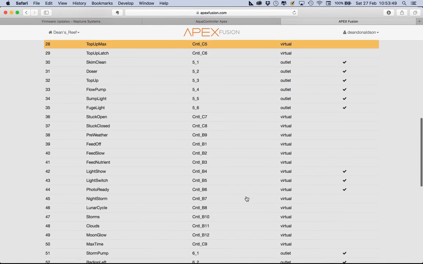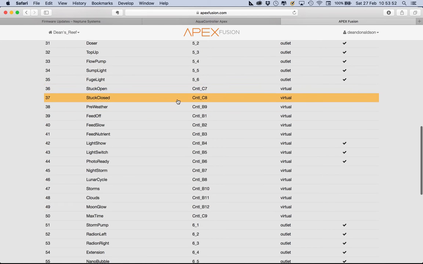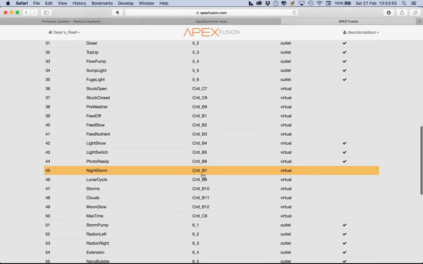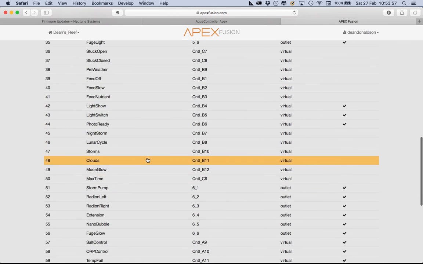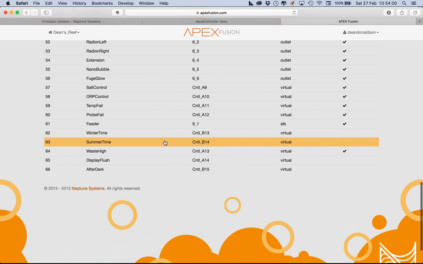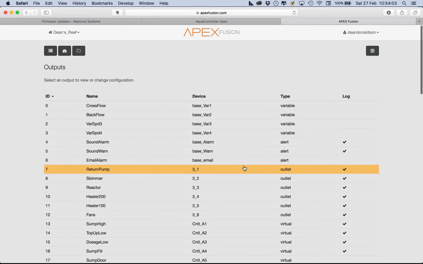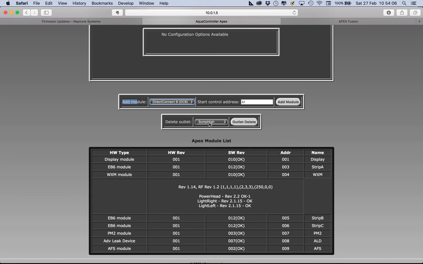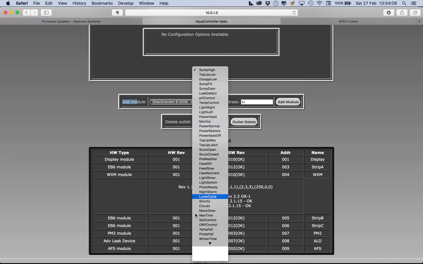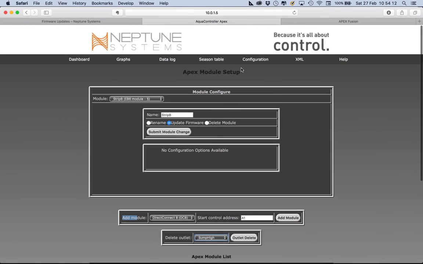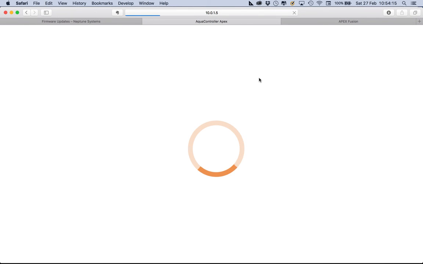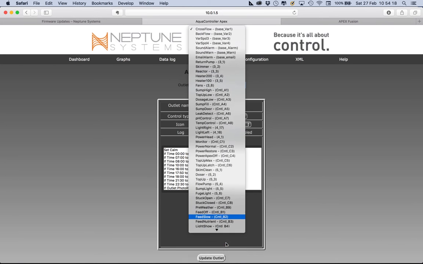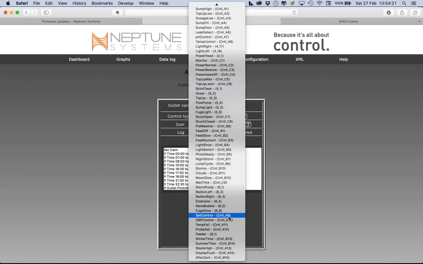So if you look through mine, I know, for example, the switches are set up under maybe C's or B's, or I'm using B's here for sometimes weather patterns, and maybe I'm using C's for something else, I'm using A's for something else. They're not all in order on Fusion, it's not very good. But in here, they are all in order, and I can see exactly what they are, and so if you come back to the configuration outlet setup here, I can see what those numbers are. And I can see exactly where they're going on. Well, actually, none of them are in order, are they? There you go, it's just a bit confusing. But I know from my programming that I've got the various switches set up under B's or C's.